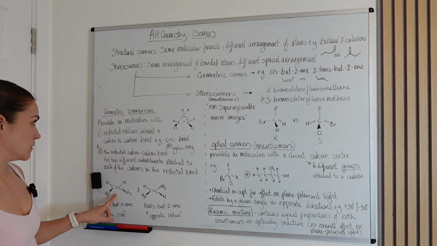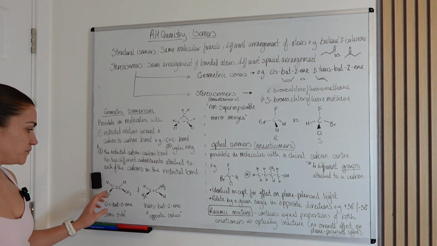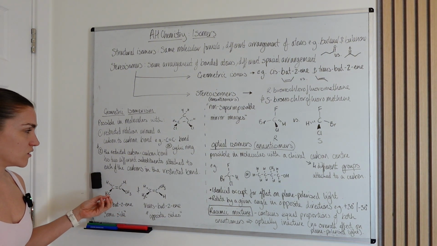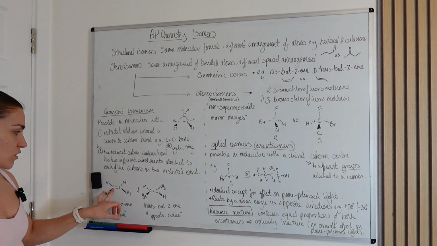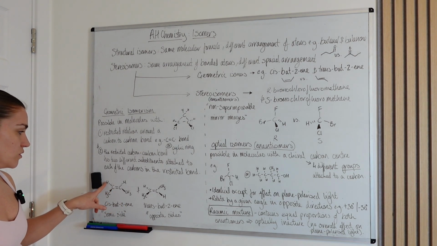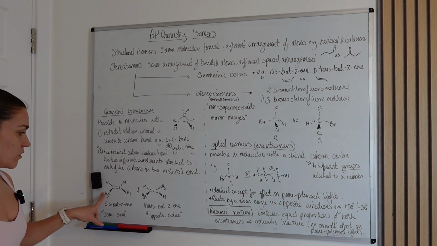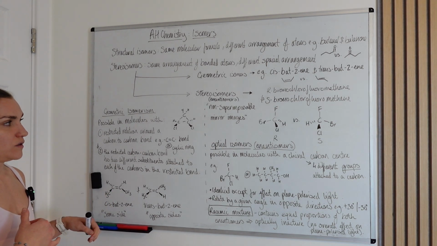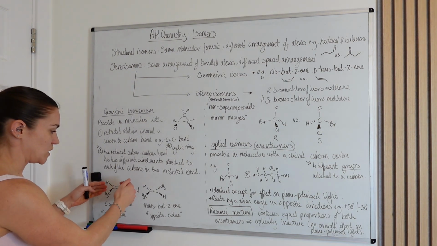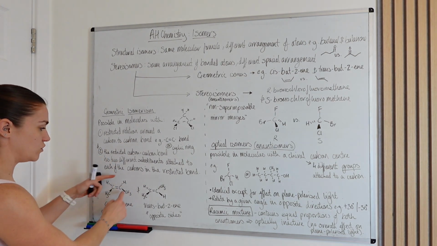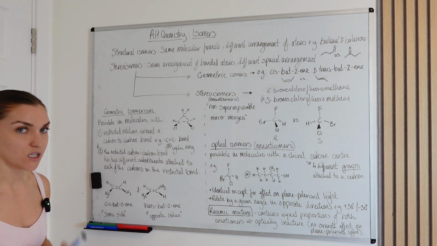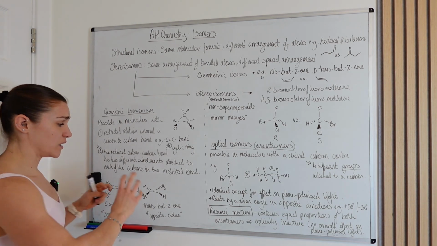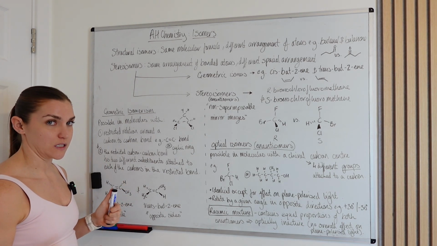If we look at the geometric isomers I've got down here, you can see that again there's a double carbon to carbon bond, so there's restricted free rotation, and each of the carbons in the double bond have two different groups attached to it. So it's got a methyl group and a hydrogen on each side. This then means that because the bond can't rotate, if you switch the groups on one side, you've essentially made a different geometric isomer, because now that molecule's taking up a different arrangement in space.